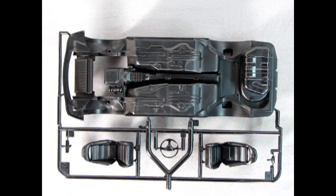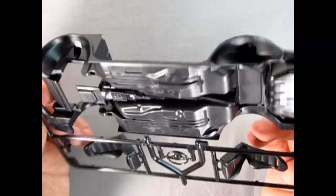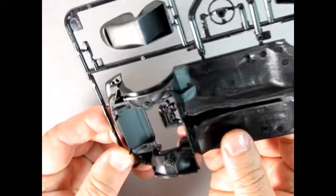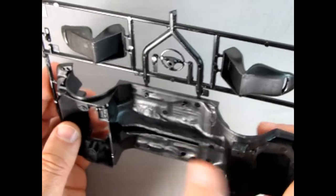Here we have the undercarriage — the chassis. This is a unibody type construction, so the frame rails are molded into the rocker panels on the sides. There are your bucket seats and yet another steering wheel — make sure you really take a look at your instructions to know which steering wheel to use. This one looks like a rally-type wheel; the other looked more like a conventional Mazda-type wheel. There's a radiator angled downward at the bottom with the transmission molded in place, the firewall molded in place, and there are the tops of the shock towers with a couple of mold marks.